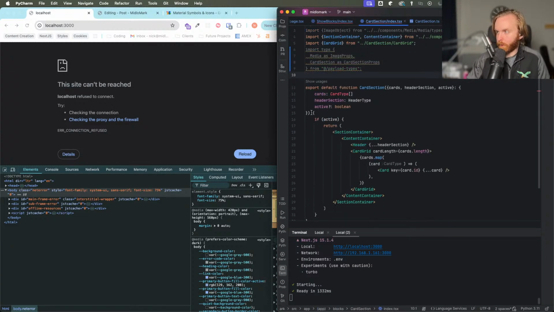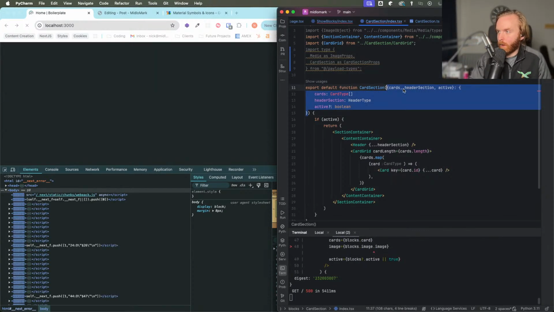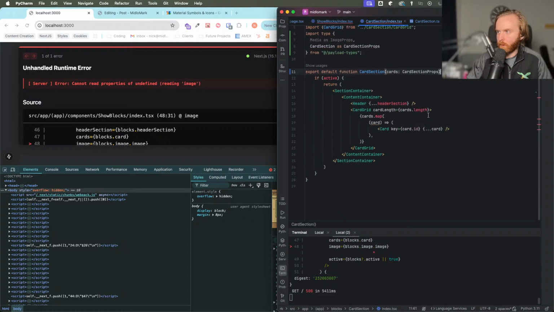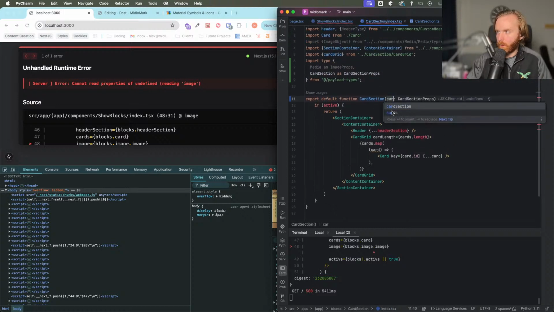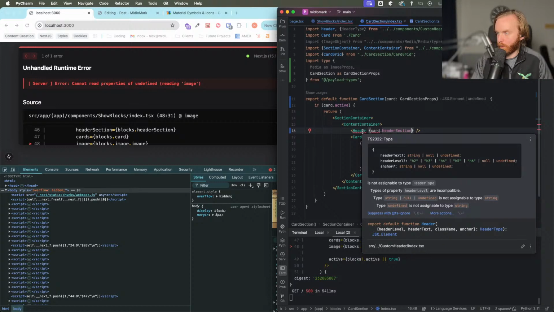And so what I should be able to do is just pass in, really I think I just need to do cards, and really it should just be card. So we can do card and then do card.active, card.header section. What are you missing?